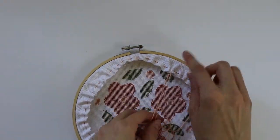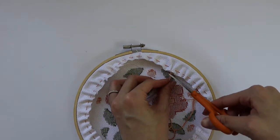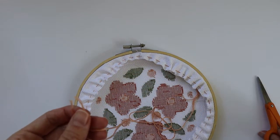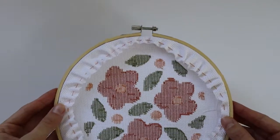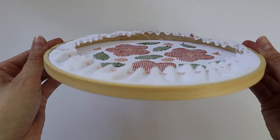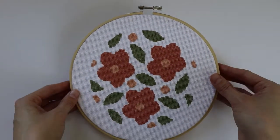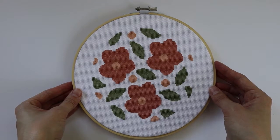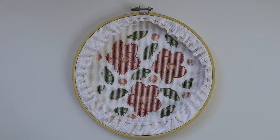Okay, so my knot is all done, and then I'm just gonna trim off this excess floss here. Okay, so that is what the back looks like after it's all done. And you can see it lays really nice and flat there. And actually you can just finish your project right here if you don't want to add the felt backing. I do this all the time, especially if it's just going to be something that's hanging up in my home.